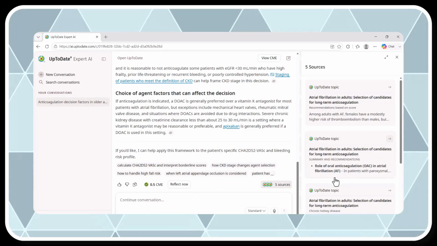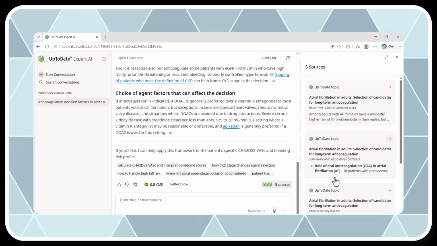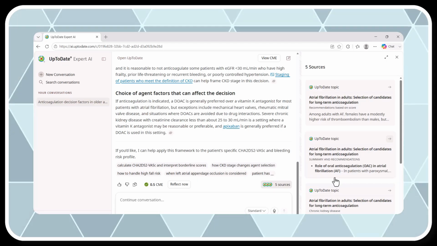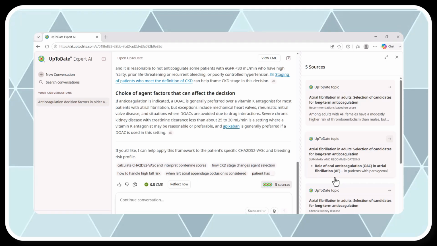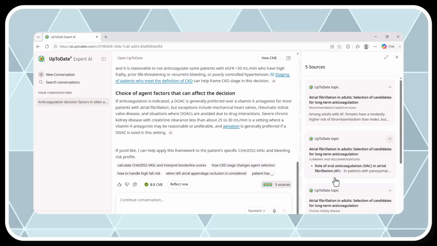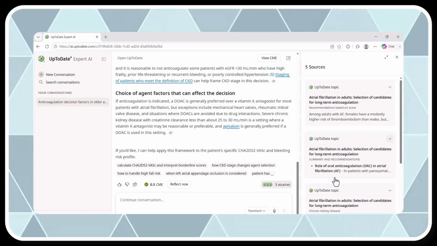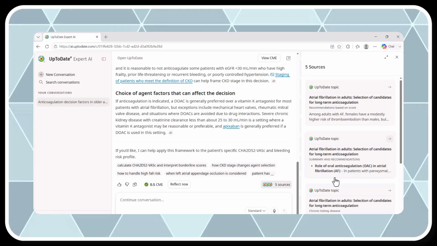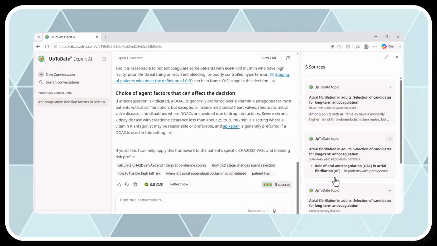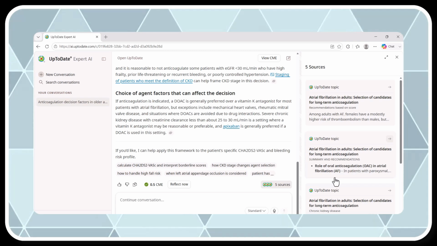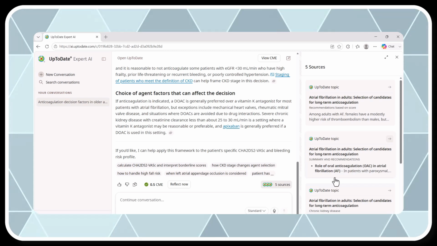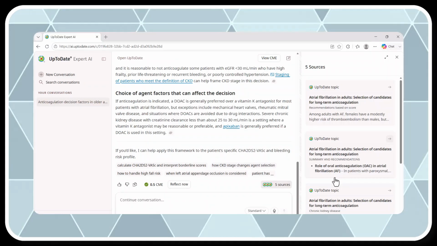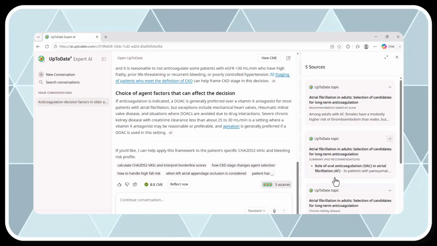So what is particularly interesting about the demonstration? It is not simply that Expert AI can answer a clinical question. The system first tries to understand the question, identifies assumptions, and gives us an opportunity to add or change information. That is especially relevant in medicine because clinical decisions depend heavily on patient-specific factors.